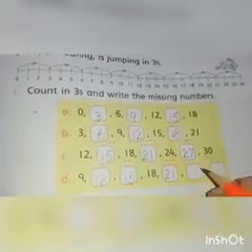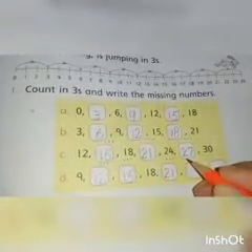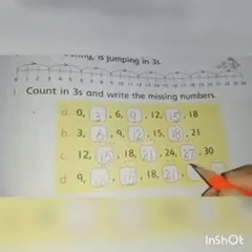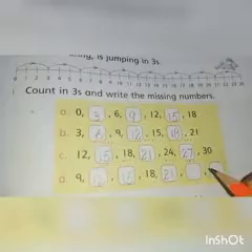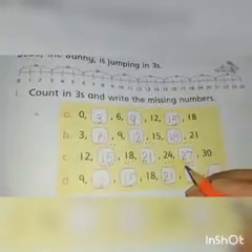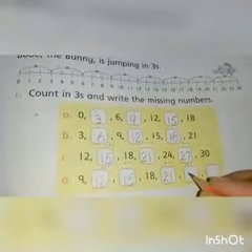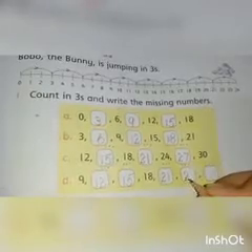Now, count towards and skip two numbers, reach the third one. 21, 22, 23, 24. Students, when we skip these two numbers, we reach the number 24. Write 24 in the box.